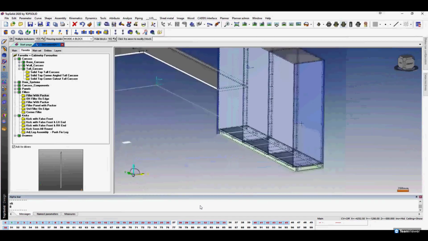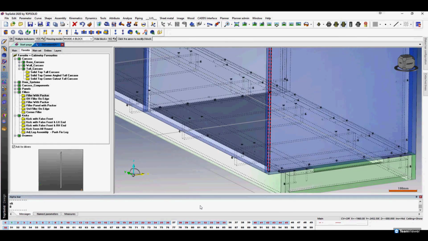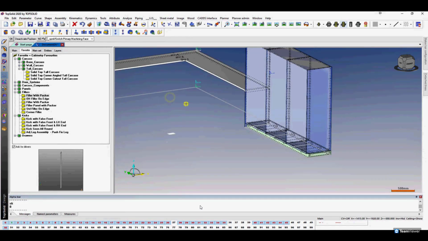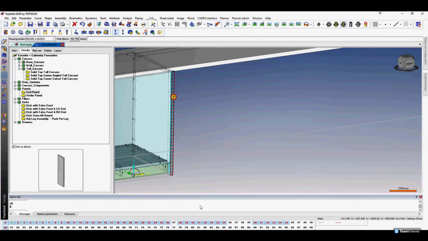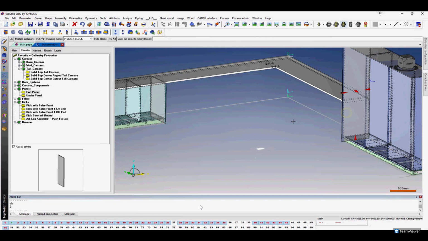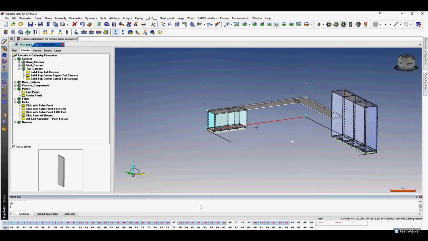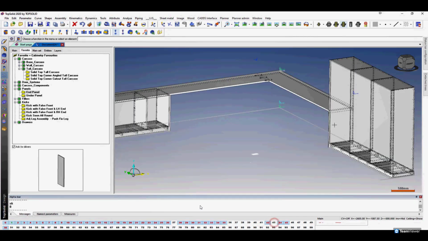So let's bring a filler into there, another one onto there. And we'll bring in our panels. Okay, so now we can turn off our volumes.